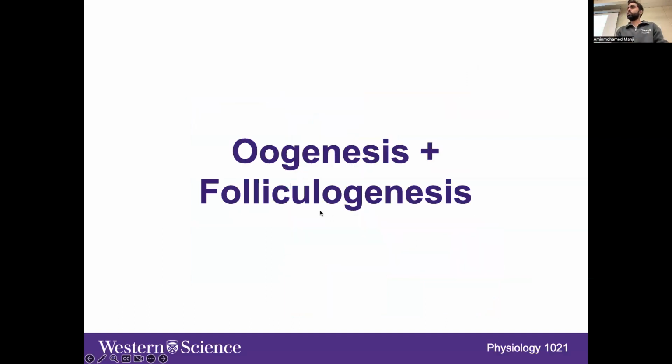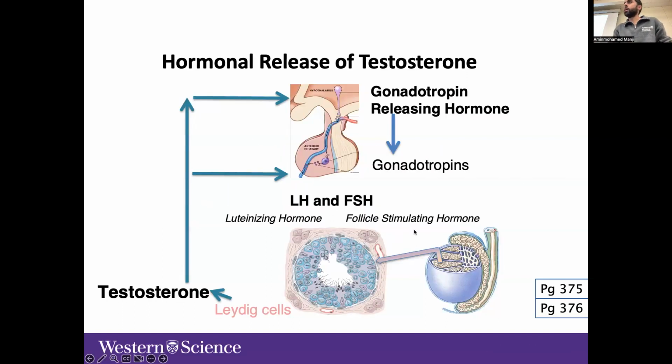So what exactly do these hormones do? I guess I don't have it on the PowerPoint slide here, but FSH is going to act on your Sertoli cells. LH acts on Leydig cells. So the way to remember that is L for L, LH for Leydig cells. FSH will act on the other cells, these Sertoli cells. What do they do specifically? LH promotes testosterone production and release from the Leydig cells. FSH promotes spermatogenesis on the Sertoli cells. In fact, Sertoli cells need FSH and testosterone from the Leydig cells to have spermatogenesis take place.